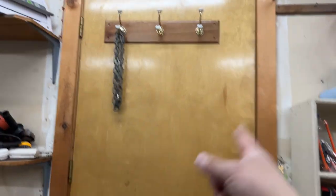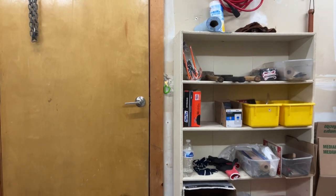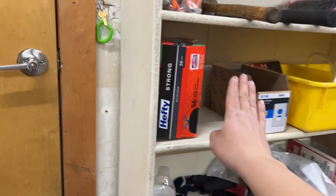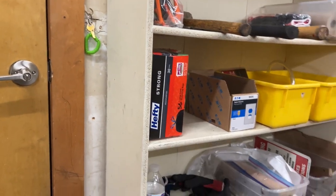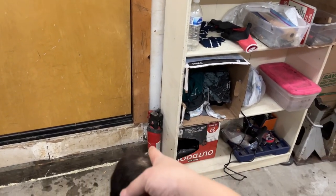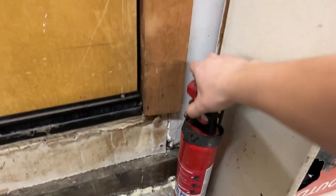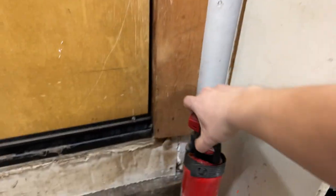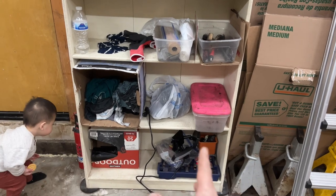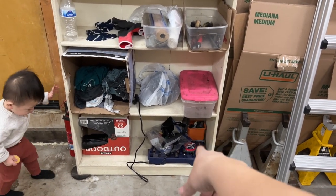This door goes to my backyard — I don't want to show you guys that yet because it's super messy and unorganized. This shelf was originally here when we bought the place, left by the previous owner. The fire extinguishers were also left by the previous owner — they still look good and work. So I'll be keeping this shelf since it's really convenient. There are also some miscellaneous tools I probably won't use.